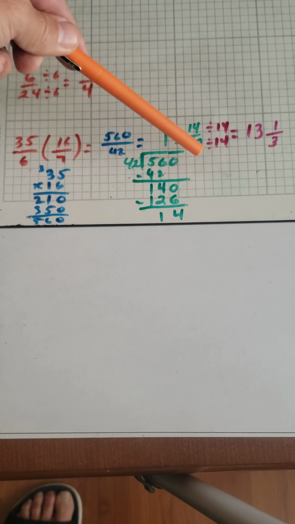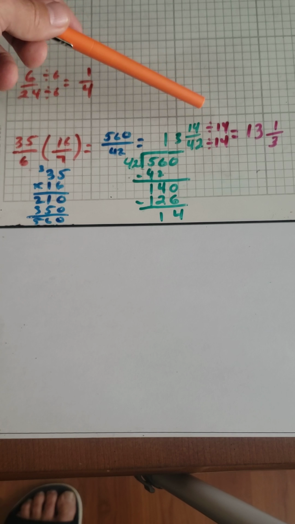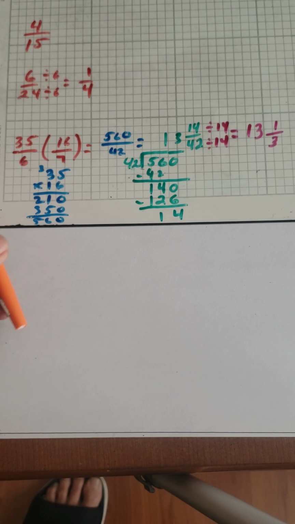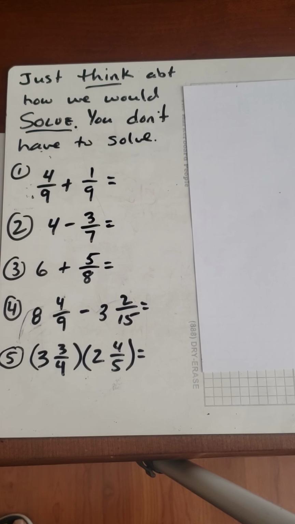And maybe you realized it could be simplified by 14. Maybe you didn't. You might have thought it was simplified by 7 or something like that. But eventually it will simplify down into 13 and 1/3. Okay? All right, so I don't really care that much if you figured this out or you remember how to do it. We're going to learn this today. But I just wanted to see kind of where you're at and kind of give you some feedback on where you were. So, okay, I'm going to go ahead and pause you again and set up my next slides.